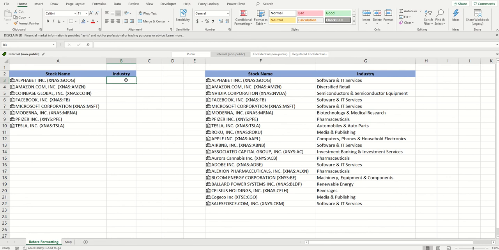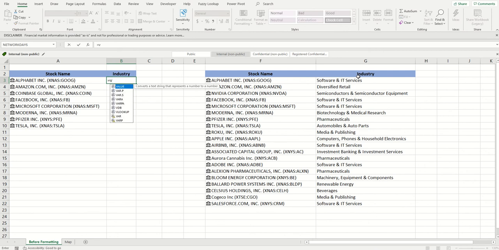First, put your cursor on the target cell, type in the equal sign and start typing VLOOKUP. You can type in the entire thing. What I do is once I see this, I double click on it, and it writes it down automatically.